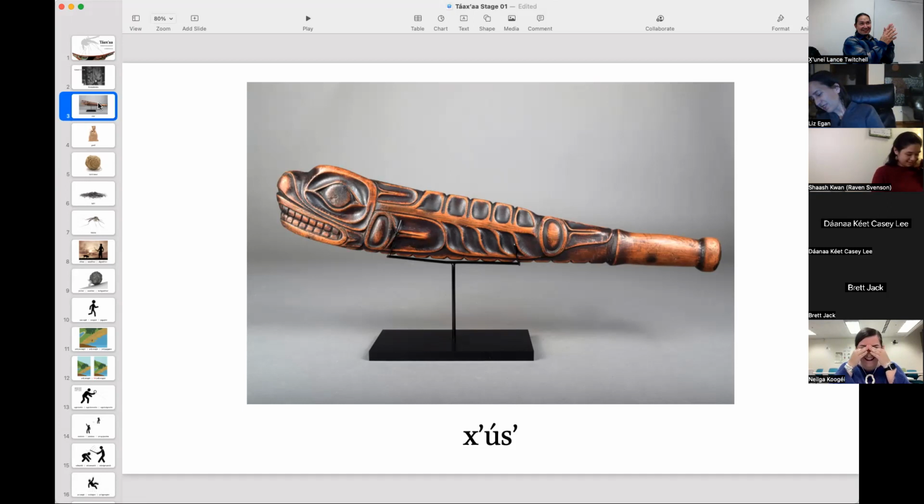Distraction. It is found in southern Tlingit territory. It's rare. It's not related to cottonwood. It has needles. And its English name is a three-letter word. Oh, no. It has needles? Yes. As far as I know.